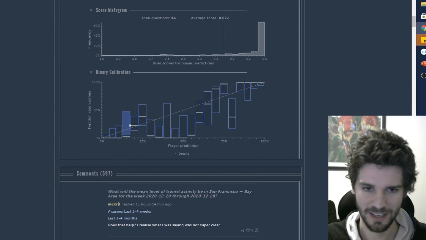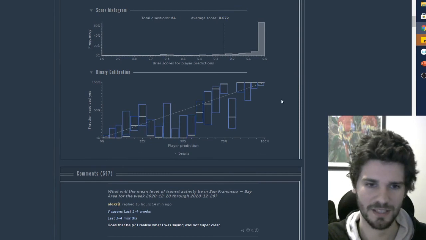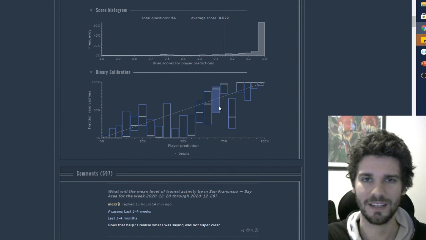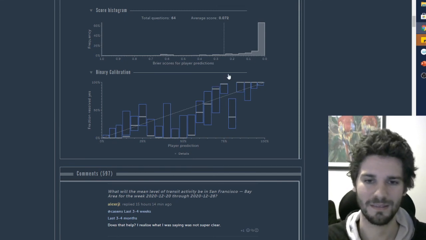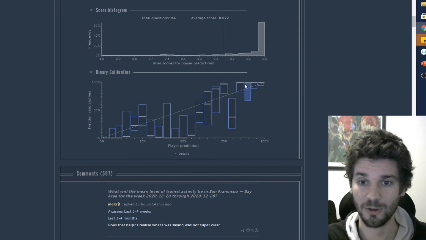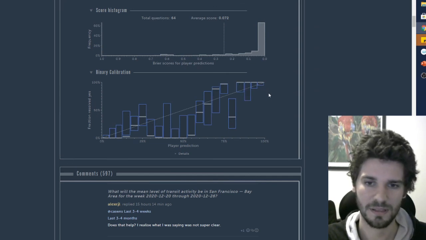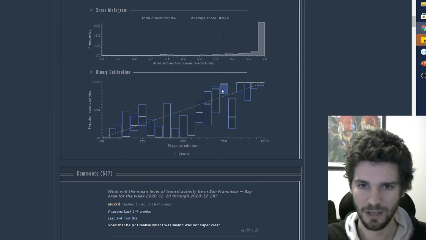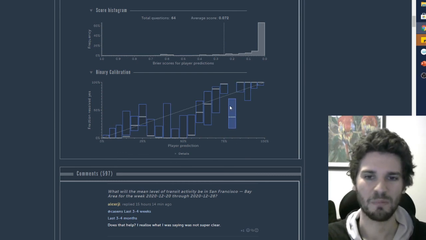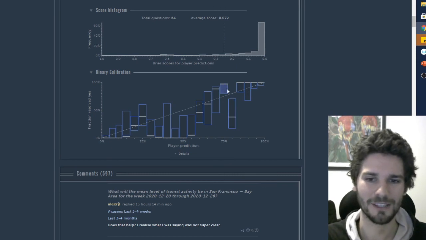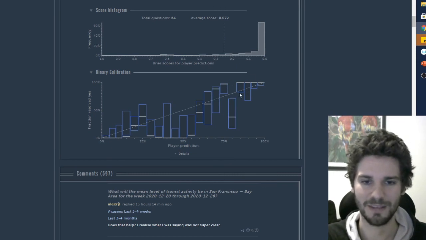What that means is, if there's like 20 different bars here, I think this is 20, I'm just taking a guess, each one of those on average only has like 5-ish guesses in it. And so it shouldn't be super surprising that I don't look brilliantly calibrated. I think I got quite lucky in that nothing I've predicted more than 75% chance of has happened. And I think it's also worth saying that, if I see myself being underconfident at 75% and underconfident at 80%, but overconfident at 77%, I can reasonably go, well, maybe those are going to average out in the long term and I'm relatively well calibrated.